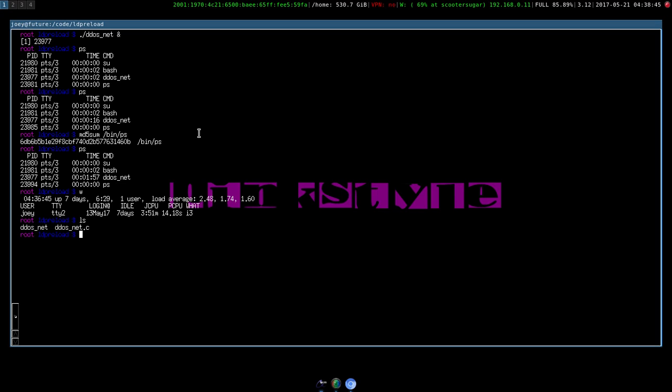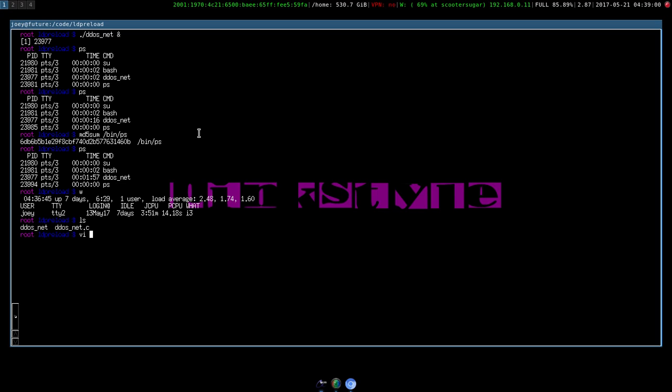So I'm going to show you that today. What this does is it doesn't actually modify any binaries. We basically just inject our own code, write our own code, and put that in the system without modifying any binaries. So let's do that real quick. It's very basic. I'm not going to get into an actual rootkit.